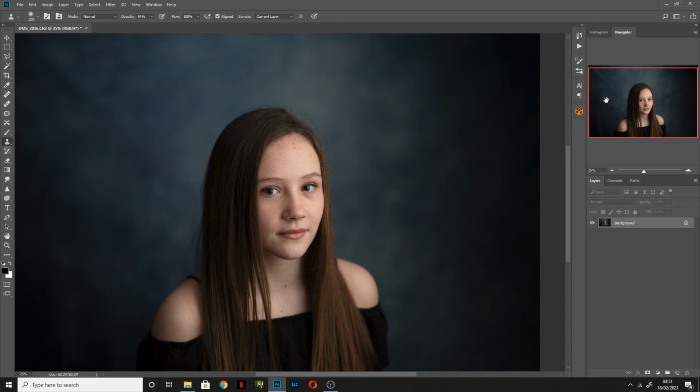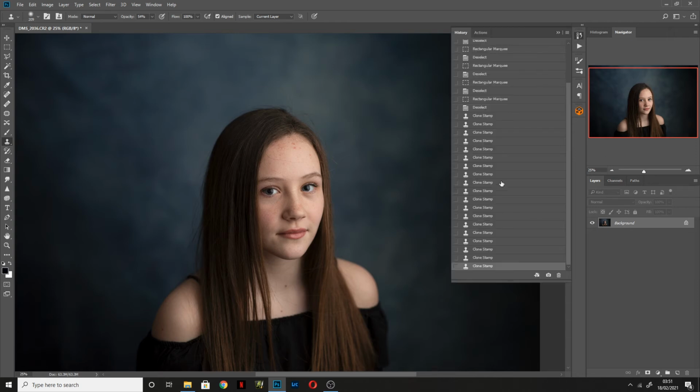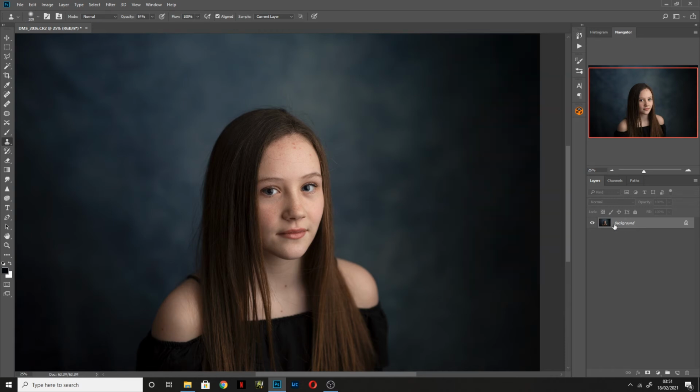Now, if I made any mistakes on that, I could use the history tool there, but outside of that, they were all on that background layer. We were editing directly on the layer there, and that can cause us to run into issues. If I made too many mistakes there, maybe the history wouldn't go back enough spaces, and I might have to start the entire edit all over again.